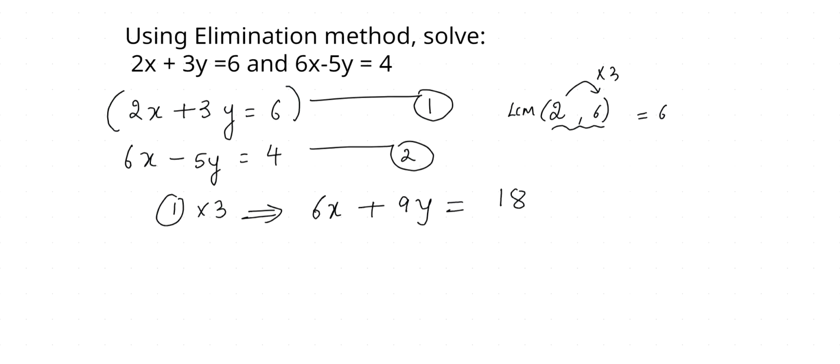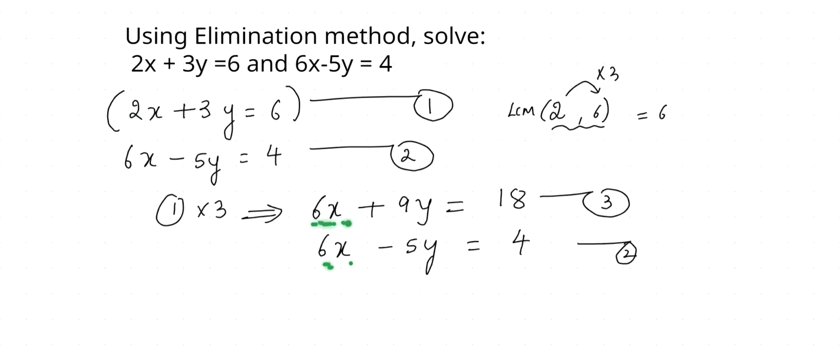So you can keep on naming the equations. Whenever you get newer equations by suitable transformation, just keep naming them accordingly. Now below this, you can put your equation 2. What is that? 6x minus 5y is equal to 4. Okay. So now I have achieved what I wanted. I have made the coefficients of x the same across both equation 1 and equation 2.